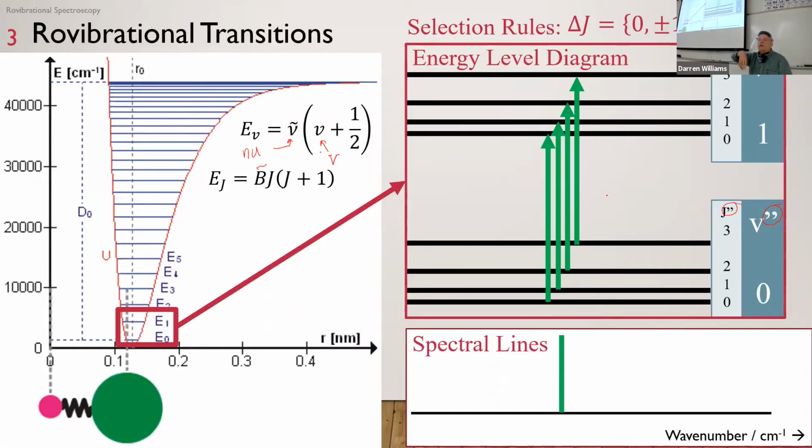It'll be really intense because we have a lot of possibilities because we have molecules in the 0 vibration or rotational state and the 1 and the 2 and so on. So it'll be a lot of molecules in that ground state that can make transitions. So just probability wise, we have in this case 4 different possibilities to get that same spectral frequency. So it's going to be quite intense.